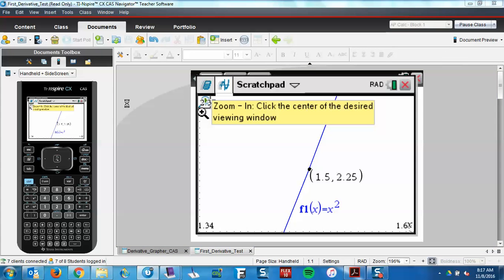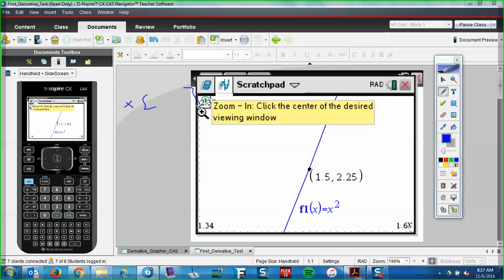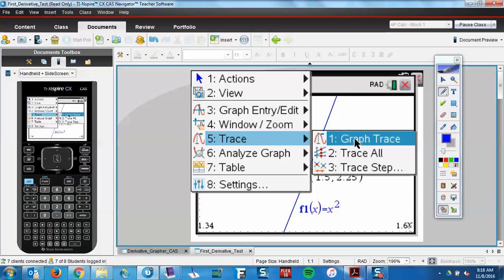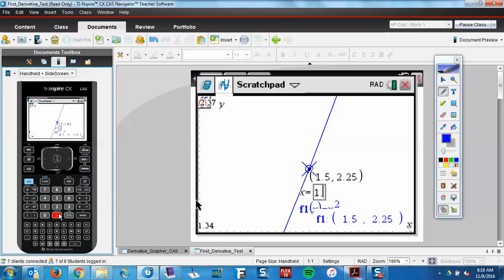So you would say, okay, my X window was from here to here, and my Y window was from here to here, and you just get that from the X minimums, right? So don't overcomplicate this, guys, with what they're asking you to do. But to actually do the slope, all you need is one point, and then if you want to trace and get another point, that's fine. If I want to do 1.5001, if I want to do that, I can trace what just happened.